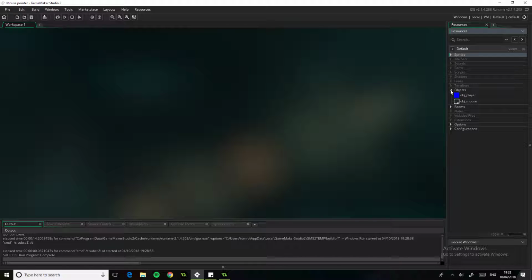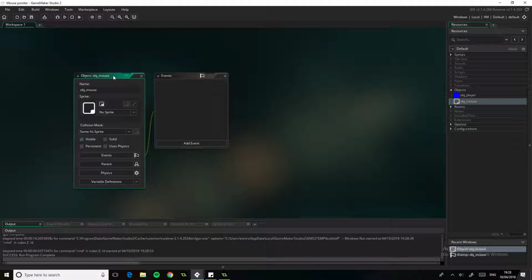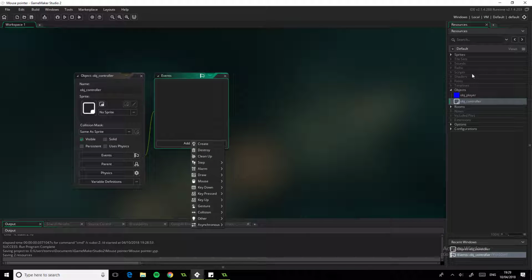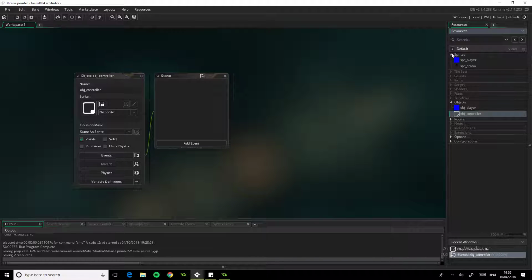So what we're going to be doing in this video is starting some work on the object mouse, which is kind of misleading actually. Let's change it to controller, because it never follows the mouse, it never goes anywhere near the mouse. Actually, it's just controlling the arrow that points towards the mouse.